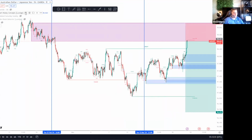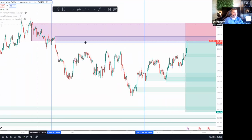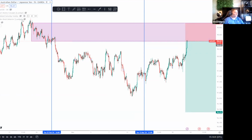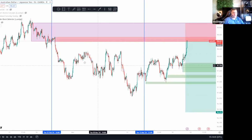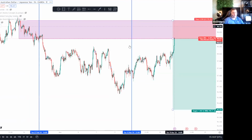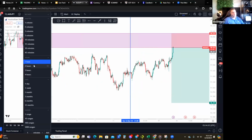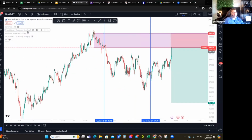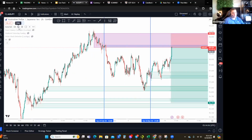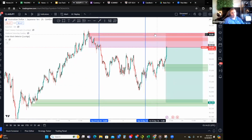Let's actually pull up Sonar Lab and some of these others. Sonar Lab does have a block right here where we're selling on the hourly. Let's turn on the detector. The detector also has an order block right there. That could be another reason why we're slowing down right now, which is to be expected. Let's turn on the 2 hour and see if there are any other blocks we can identify. Yep, there's one right there on Sonar Lab. Let's turn on the detector. Yeah, there are a couple up there.